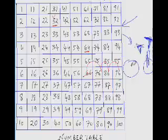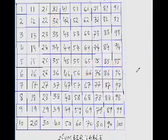Right. So let's do it without the number table now. Okay, so now don't look at the number table. Just listen to what I'm saying, and try to solve the question. What is 33 plus 12?